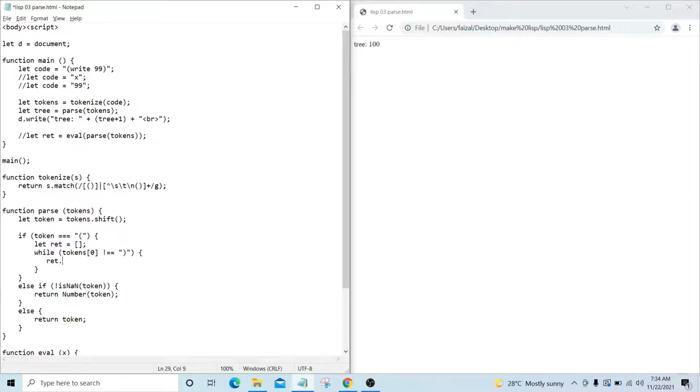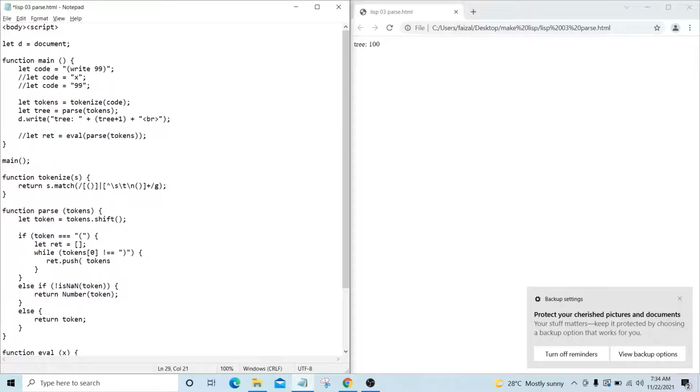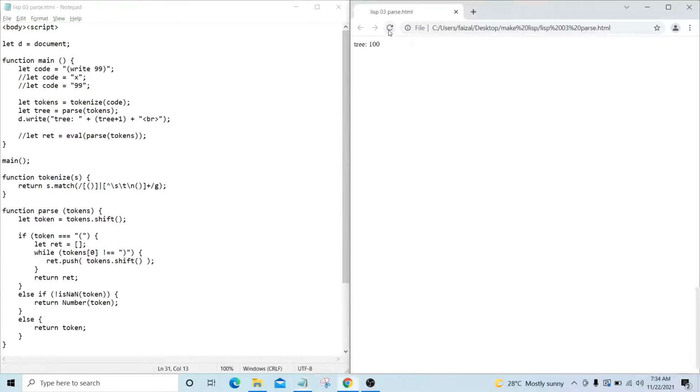So ret dot push tokens dot shift, and just get the first item. So that would get it into ret, and if that's done, we return it. So let's see if that works.